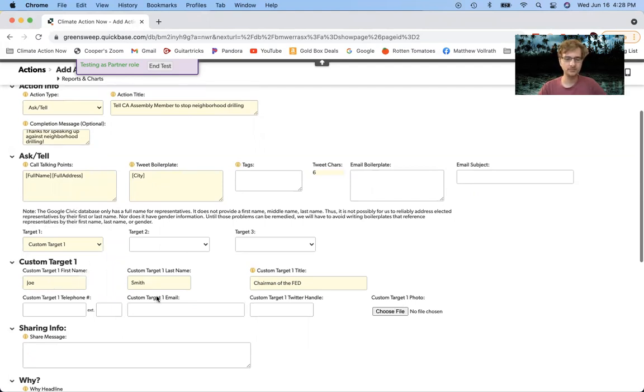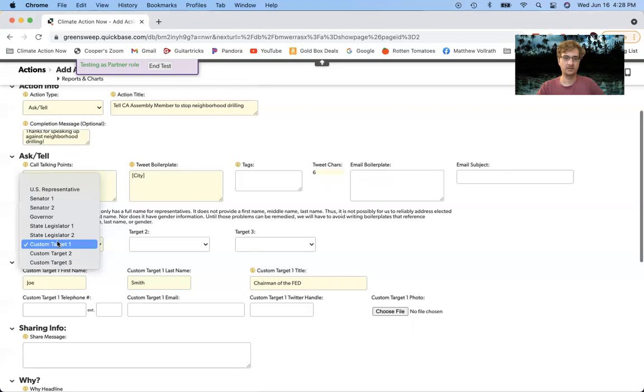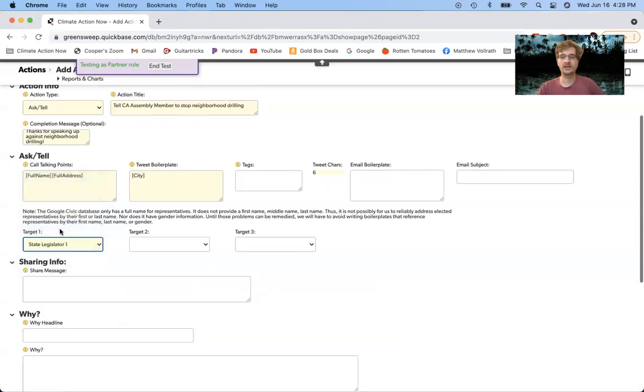And in this case, if you're doing a custom target like this, it will be the same custom target for everybody who takes this action, right? So when we were on the state legislator, if you send this to 20 different people in California, they may have different state legislators, and the code will actually be able to accommodate that.